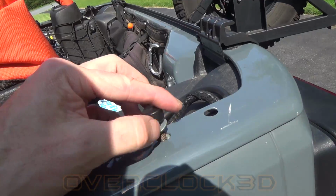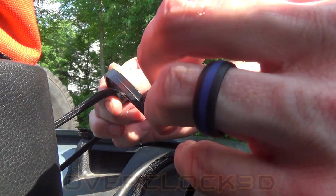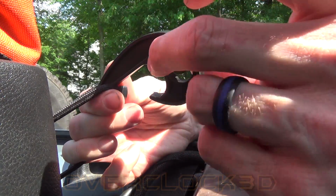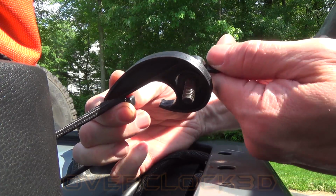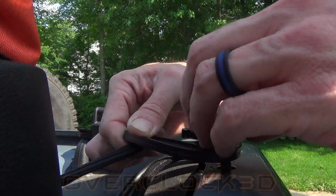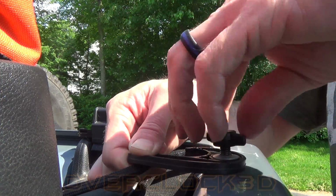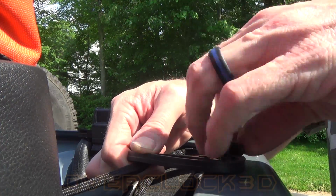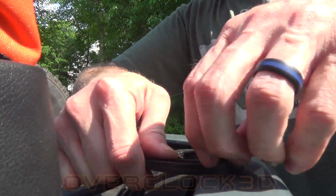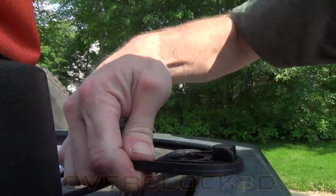So this is what I use. I bought these, I don't know, on Amazon. But pretty much whatever hardware you have for your hardtop will fit right inside that hole, right? So I'm just going to screw this down, let that washer go inside the hole, and then these little wings on the thumb screw will actually be what holds the hook in place, so it's not going anywhere.